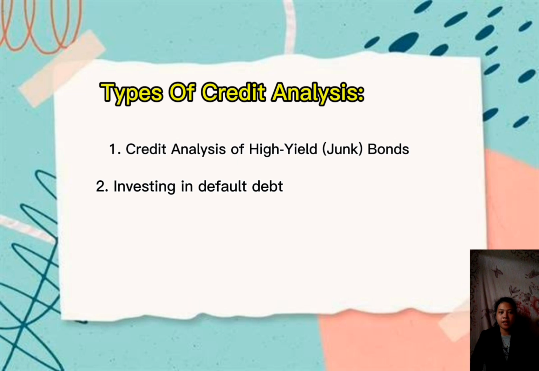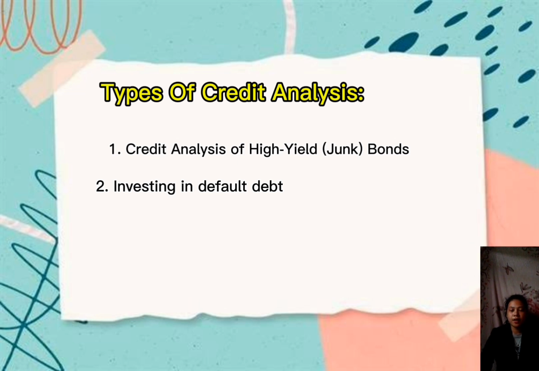Investing in default debt involves purchasing bonds or loans from issuers that have failed to meet their debt obligations, often at a significantly reduced price. Investors in default debt hope to profit by either the issuer recovering financially or restructuring the debt to receive some repayment, though this comes with high risk of loss.